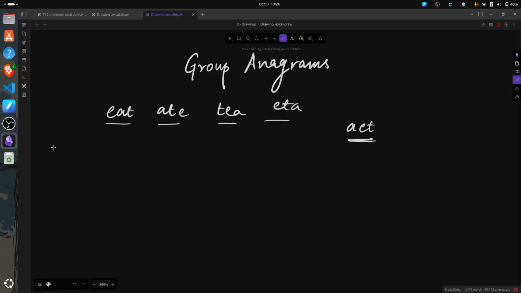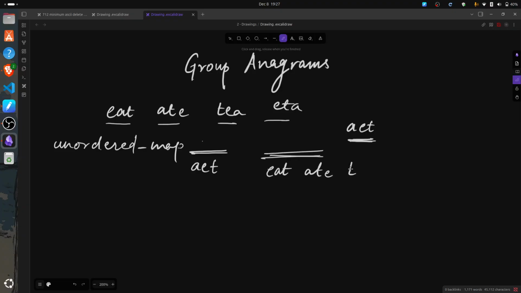So what we can do is make an unordered map from string to vector of string. The key should be the sorted string, which in this case is AET, and the value should be the vector of strings, containing all the strings that make up this key when sorted. So in this vector of strings we'll have these four strings, and then we just return the vectors of strings later on as the answer.